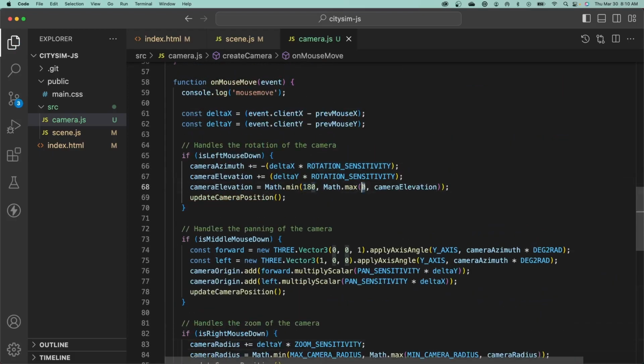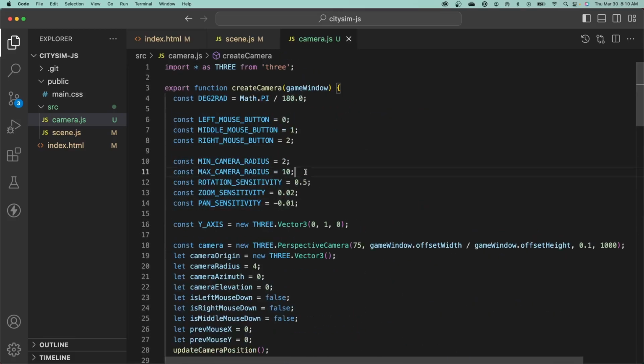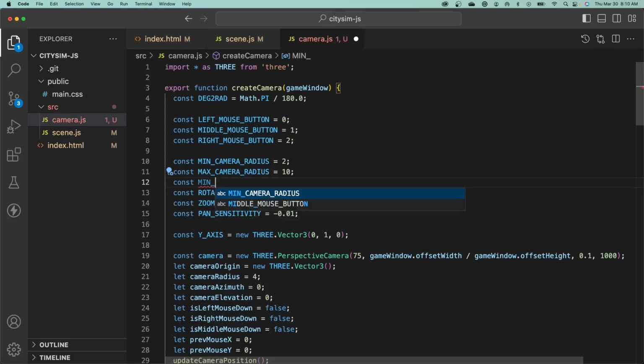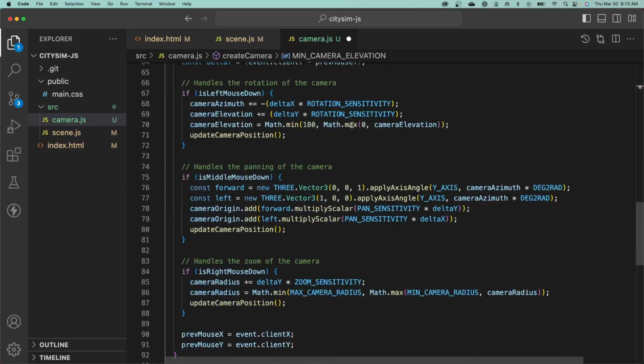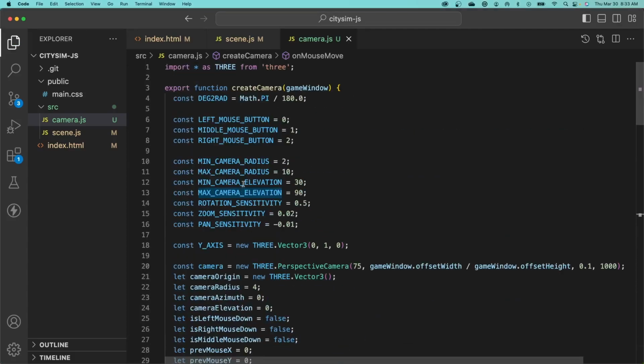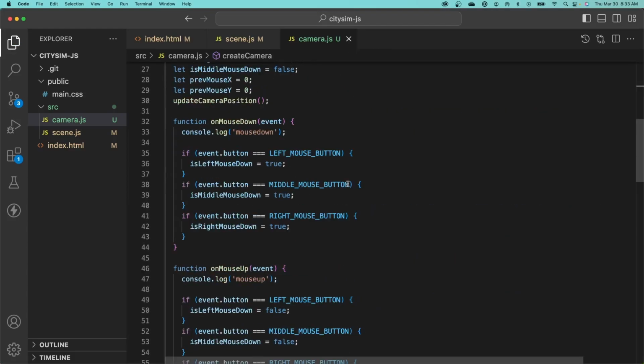And we also need to move our min and max camera elevation constants as well. So min camera elevation, let's do about 30 degrees. For the max camera elevation, I actually want to make this 90 degrees. I'm not sure why I had it set to 180 before, but we really only want the camera to go between 30 degrees and the vertical. If we set it to anything over 90, that will allow the camera to go over vertical, which is not what we want. So get the min there, and the max right here.